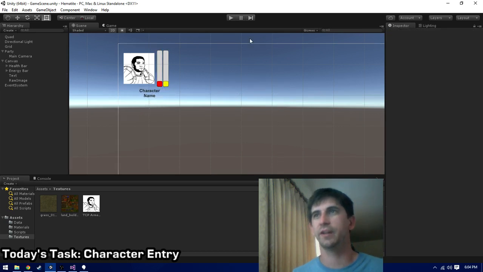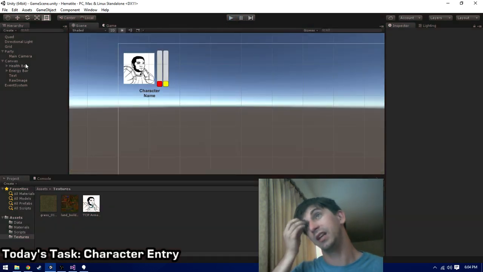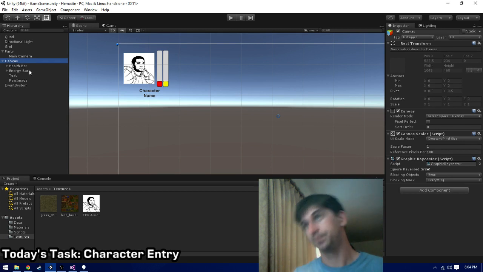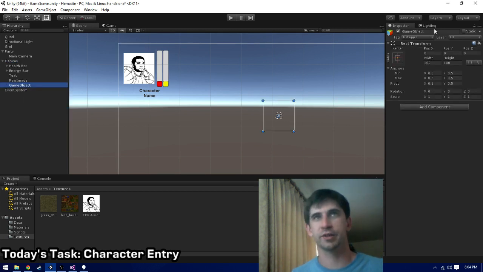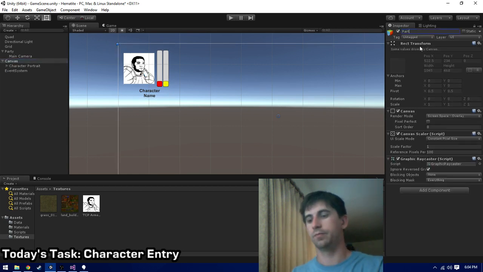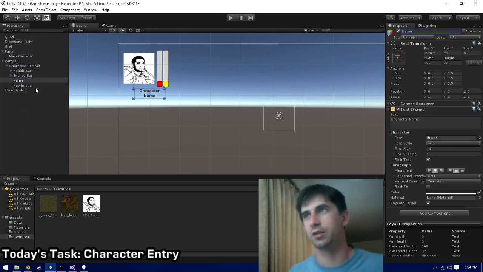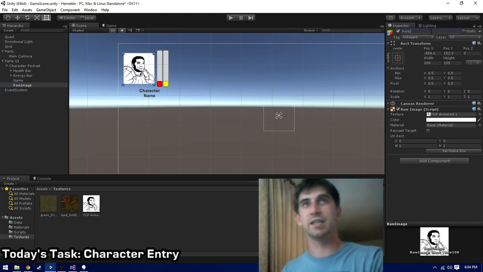For now, it's just a matter of, hey, look, we've got a character, right? Simple stuff. Character name, portrait, health, mana. None of this is obviously tied to anything yet, but we can clean that up and fix that as well. Let's just create an empty object. We'll call this character portrait. And we'll throw all this information underneath it for simplicity's sake, so that when I look at the canvas, I will understand what parts of the canvas fit where. This is his name, this is his portrait. Each of the pieces will make sense. I like to name things correctly as well for that exact same reason. Portrait, there we go.